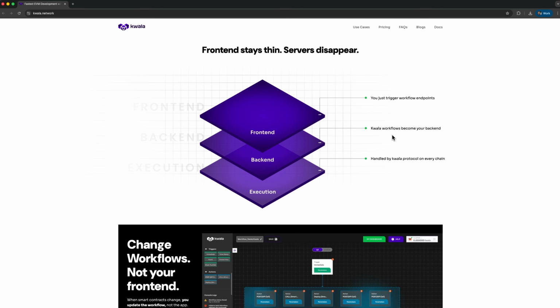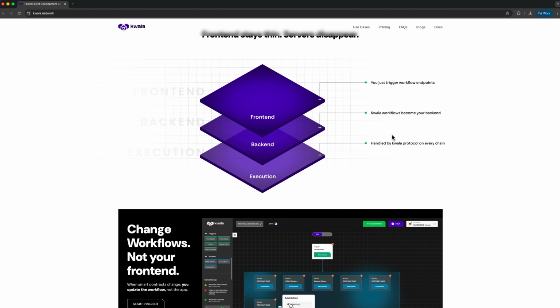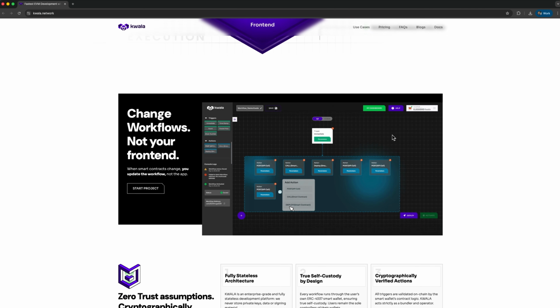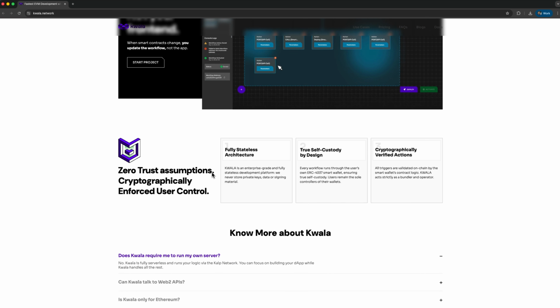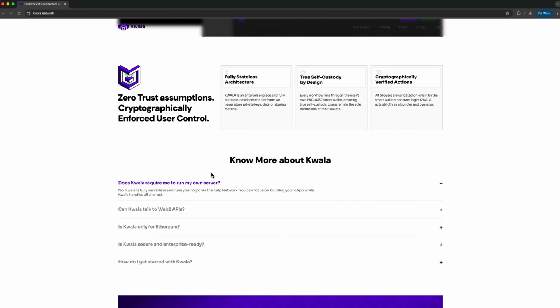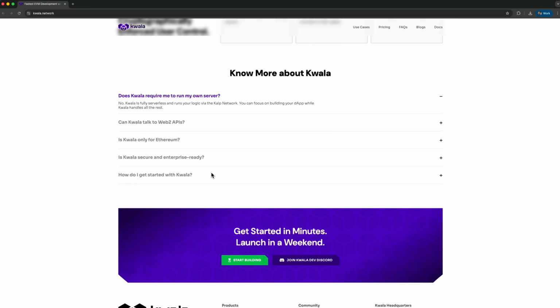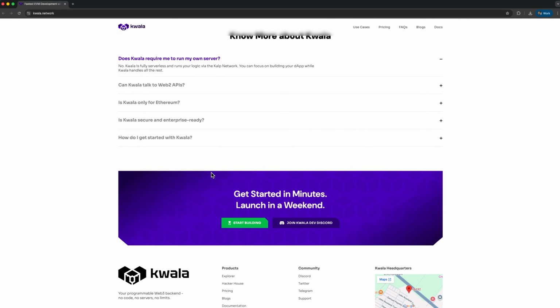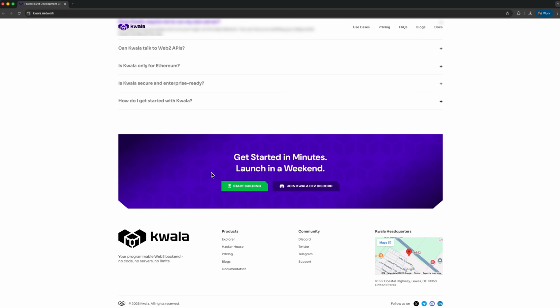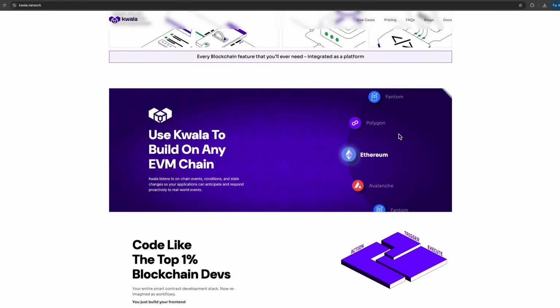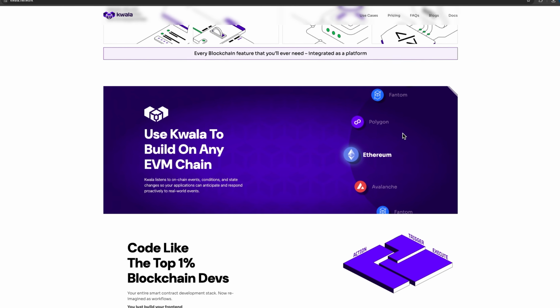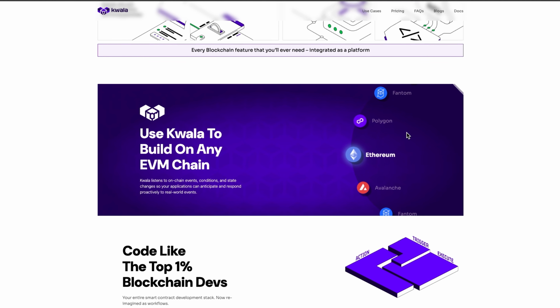Mates, the idea here is to separate the interface from the blockchain logic. Developers can focus on the front-end side, while the contract interaction is managed visually. This keeps things organized and makes the whole development process more manageable. Guys, security is also a core part of the platform. Private keys are never stored inside Kwala itself, which is extremely important when working with decentralized applications. And the good news is the platform supports several major networks: Ethereum, Polygon, Binance Smart Chain, and Arbitrum, all managed from one place.